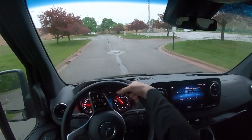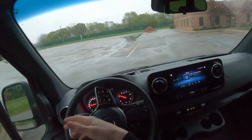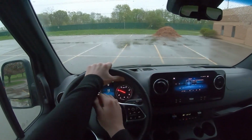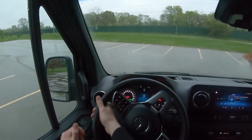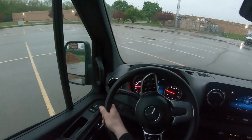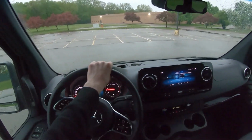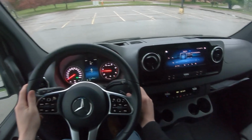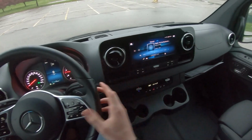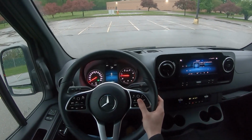So it's pretty bad, but considering cargo vans, if you took out the superfluous options on this thing, dropped its sticker price down, and got it down to its bare bones, it doesn't sound that bad as a cargo van. And when you're stopped and you're not dealing with all that crazy noise from the back, it's really not too bad. Let's see here. So it's trying at this point.